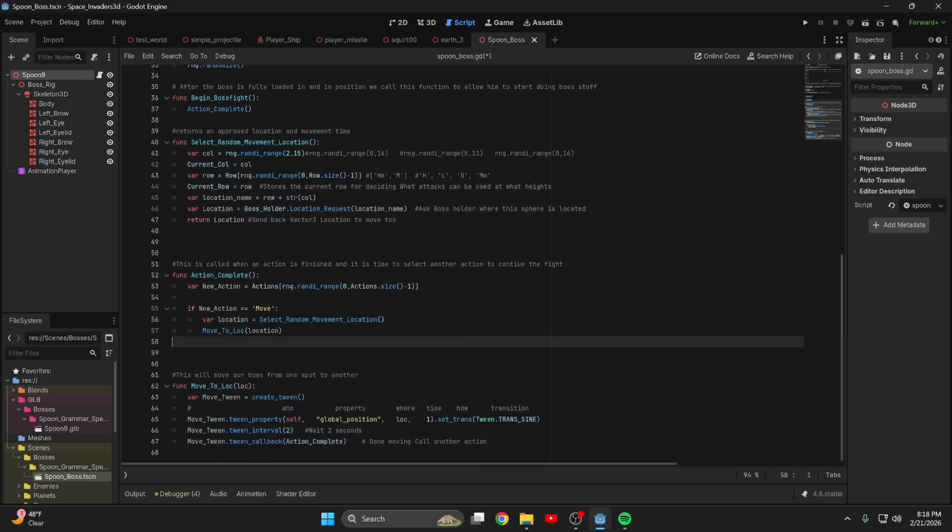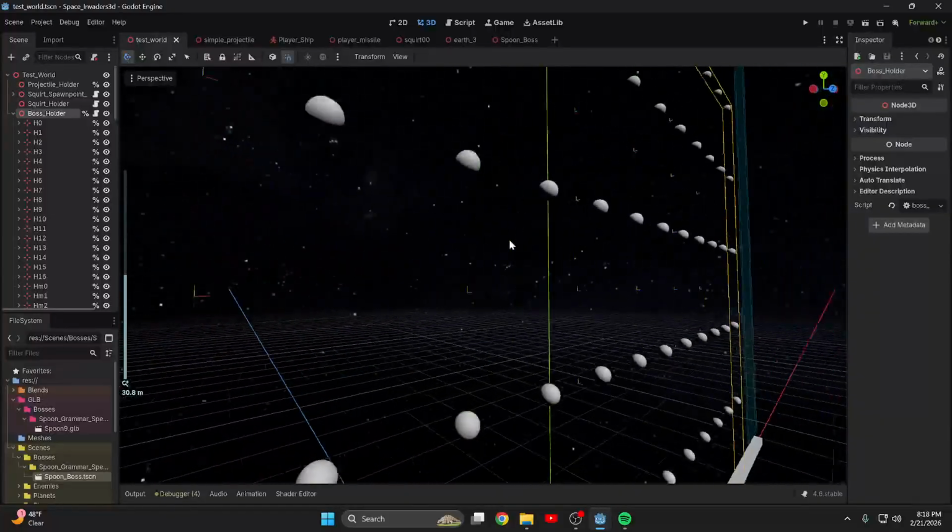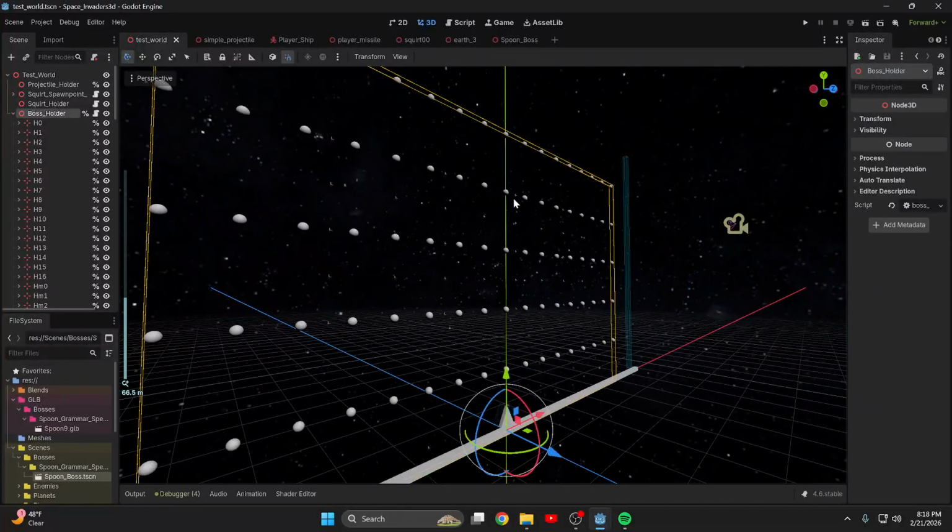Focus your attention down here to the bottom. This is our movement tween. What this requires in order to get called and work is a Vector3, which is an X, a Y, and a Z. Those are the X, Y, Z locations for each one of these spheres.